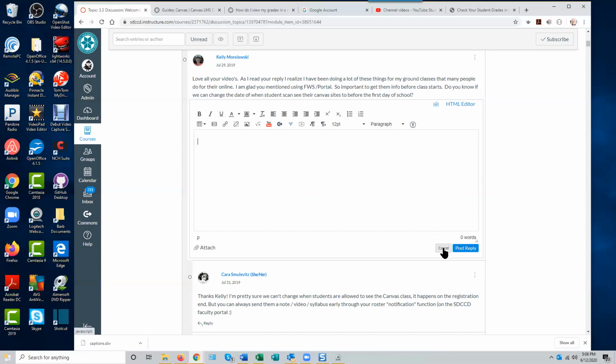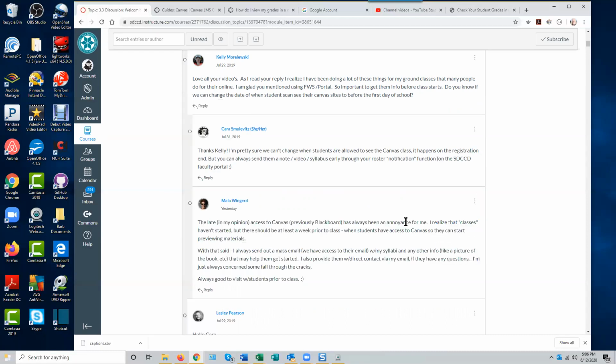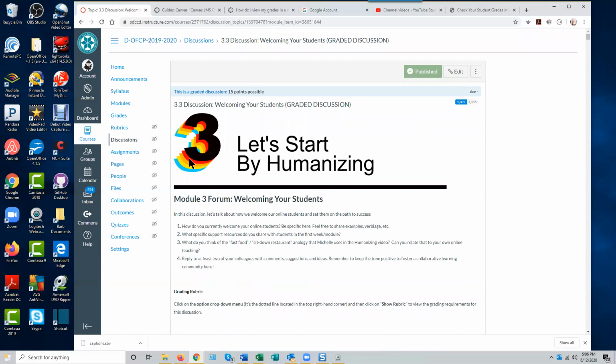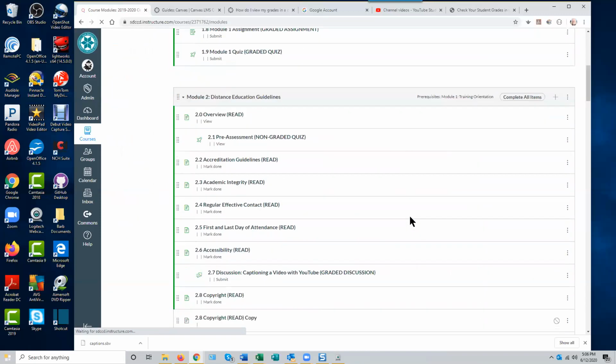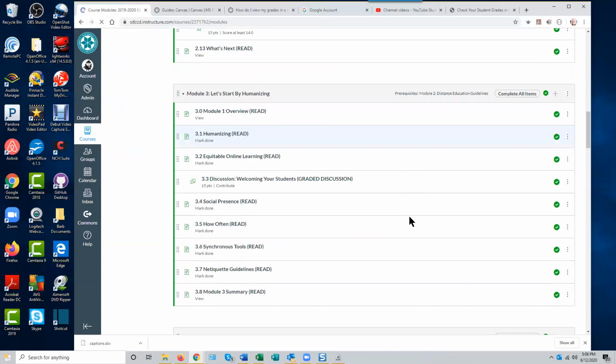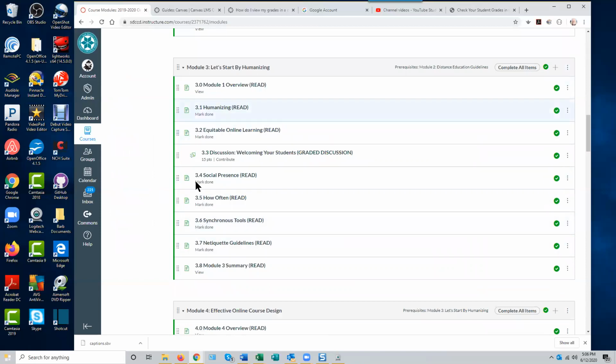Oh, no. That's the idea. You should not ever have to leave the module page. That's the idea behind modular design. You don't have to go over here to the discussions entry. Okay, so that was what I was doing. Yeah, just come at it through the module. That's the way the whole course is designed. The idea behind these modules is that a student should almost never have to click on anything that's not in a module.